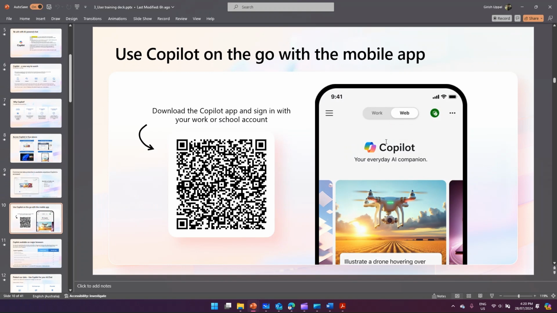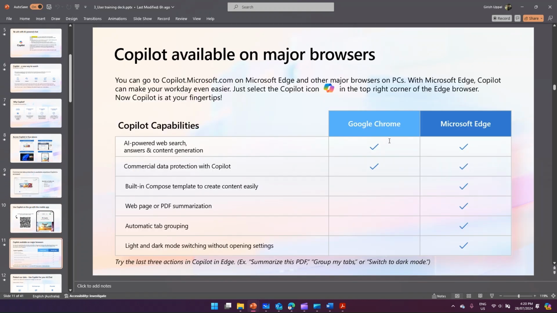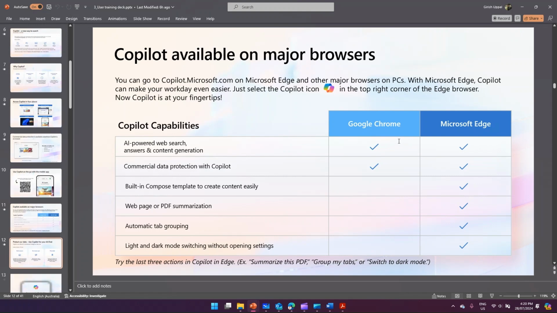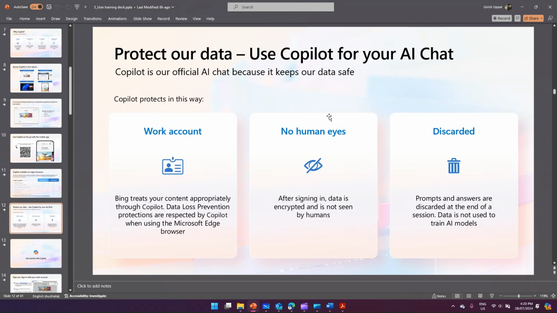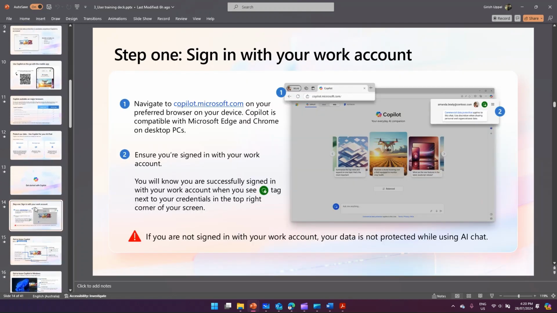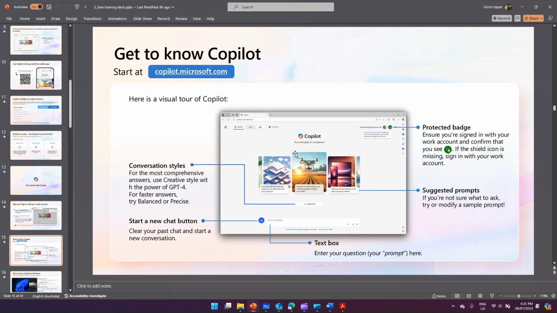Now there are various things which go within the slide deck. You can pick and choose whatever things you want. Now there are 41 slide pages. Now you can remove the slide which you do not want. Like one of the slides contains sign in with your work account. Now if you think that your user is already well acquainted with the signing process and there is no issue with it, and they exactly know what that protected tag means, then you can get rid of this slide. Also, this schematic will give you information about what is contained within the Copilot home screen.